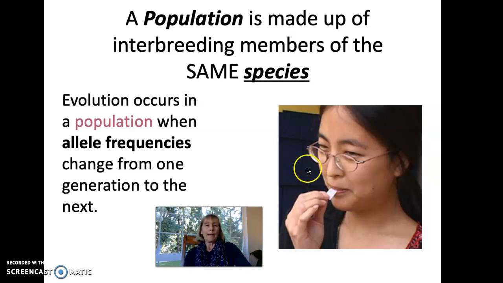Now, that frequency of those genes is only going to change if one of the two is more adaptive. If it's better for you to be a taster, and those that are tasters survive, there's going to be more tasters. If it doesn't make any difference, it's going to probably be equal numbers of tasters or non-tasters. But those alleles for taste and not taste stay in a population or go away in a population. So it's that frequency of those genes that change in populations.